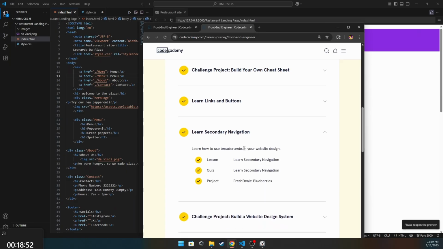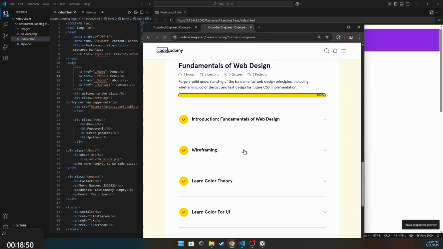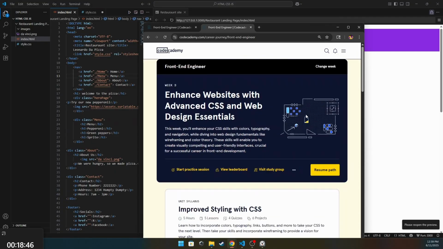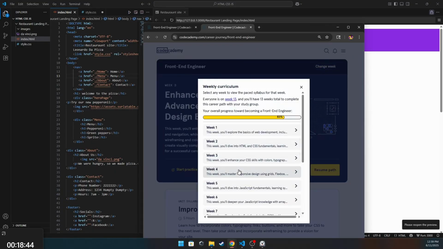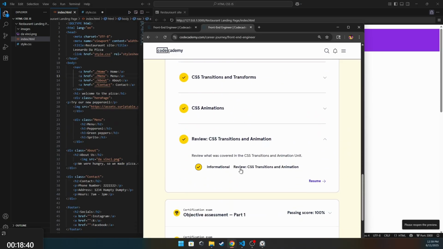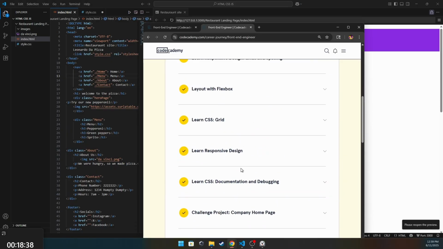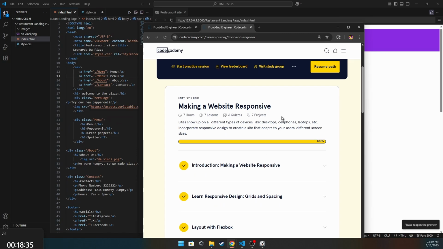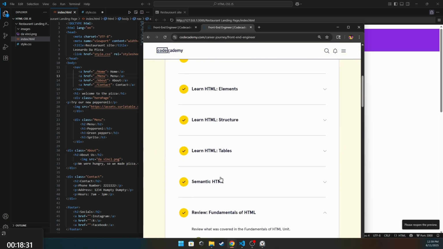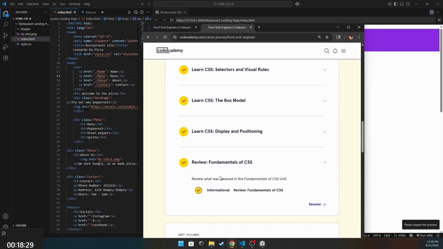Buttons, navigation. It's week 3. Week 4. Don't we have one that was positioning? Yep.